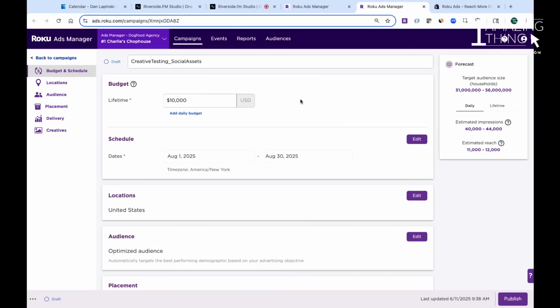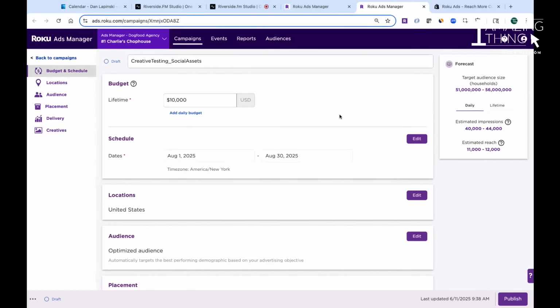The campaign build flow, which is what I'm in right now, gives you a whole lot of optionality on how to decide where your ads run. And then on the back end, we'll optimize towards that goal that you defined previously. I'm going to focus in on a creative feature at the end of this quick walkthrough and give you an idea of what we're talking about.